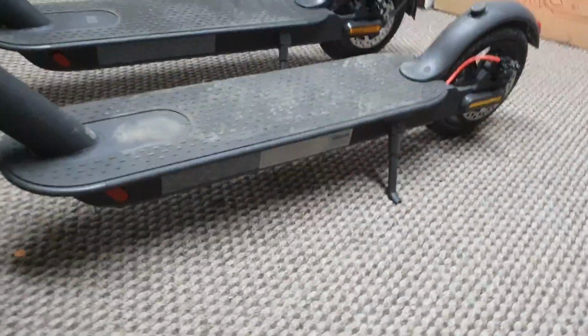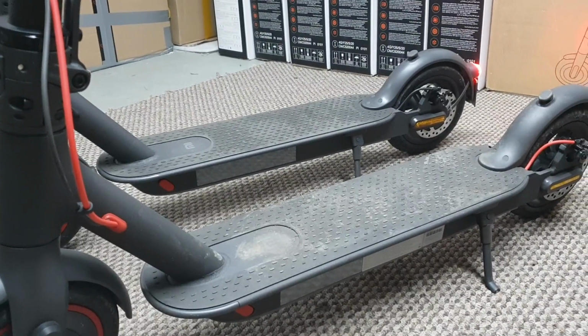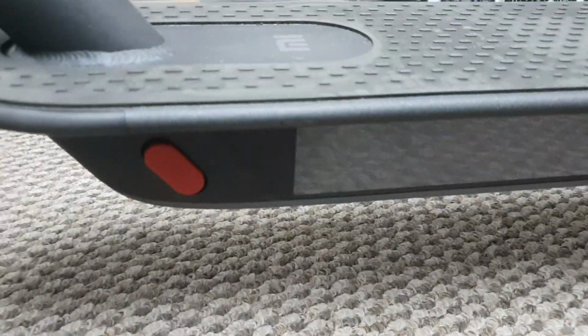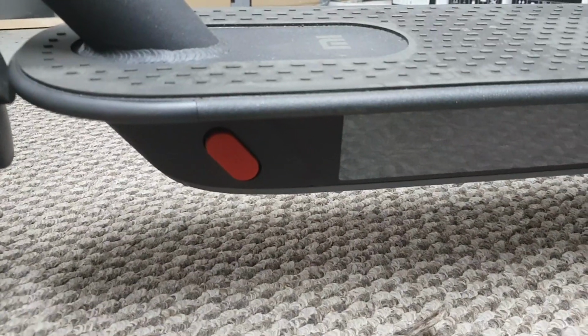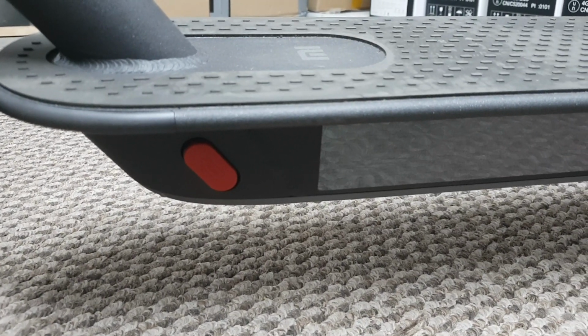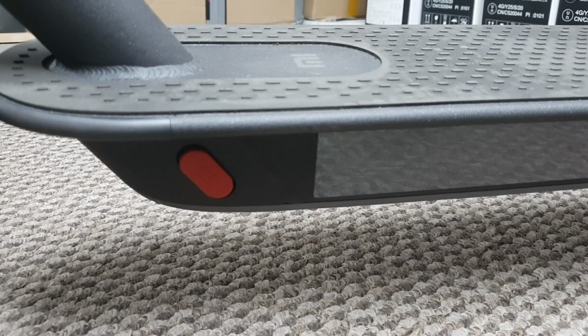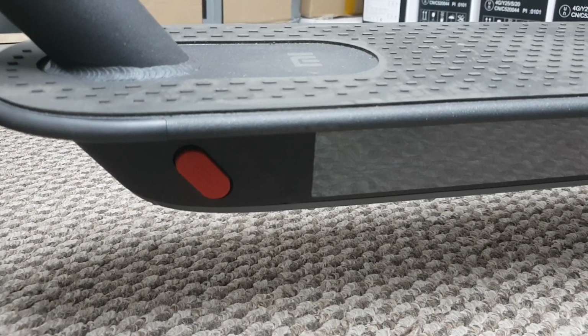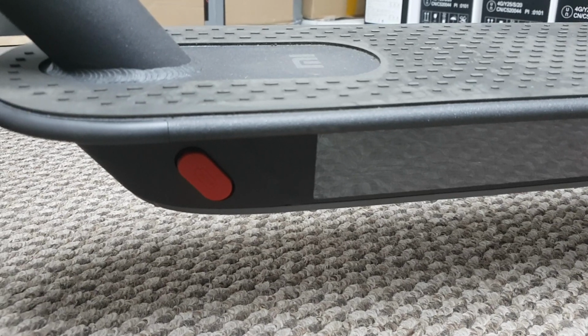So a couple of things they've changed inside, which we'll get to on video 2, is upgraded the BMS, which is the battery management system. They're saying this is now 5th generation on the Pro 2. Charge port's the same on both, hence the charger is also the same on both. Always worth best using the Xiaomi charger. You know, they're 40-50 quid for a reason. You know, these cheap chargers at $8-9, they just are not as good, and they risk dying prematurely. Everything that comes with these is a premium product, and everything on these is really well made.